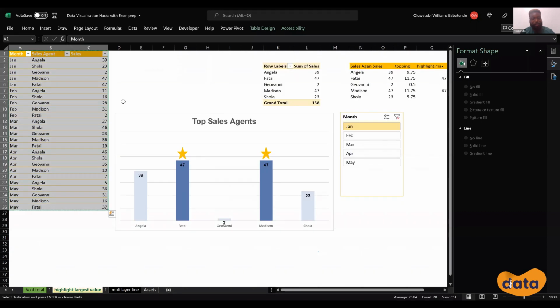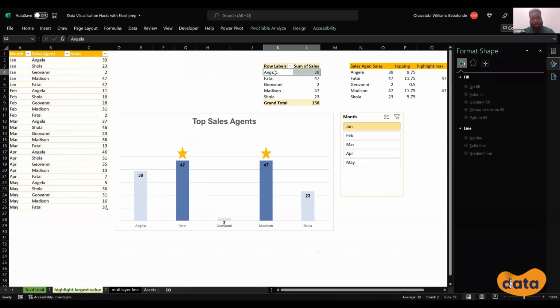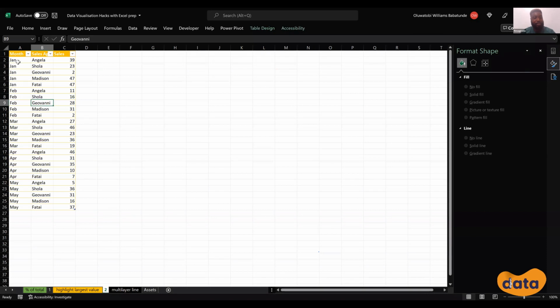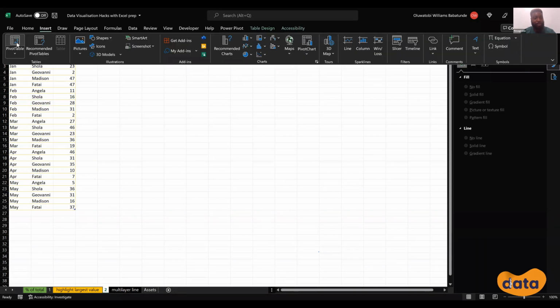So I need to create a pivot table first, one that gives me the sum of sales for each agent. And then you need to create some things that will make it work, some hacks in a way. So first, I'll go to insert, create a pivot table.